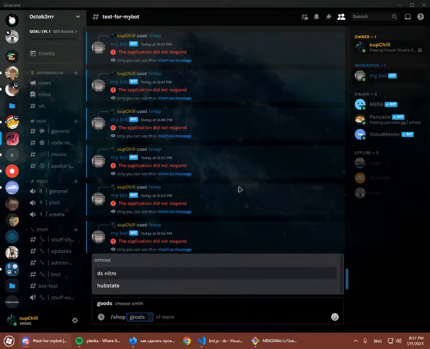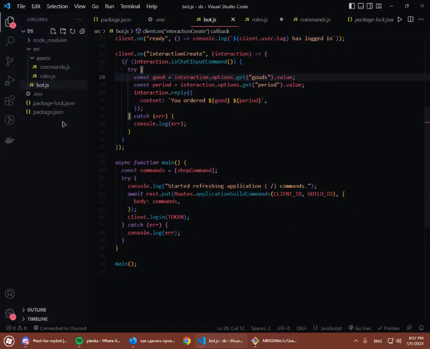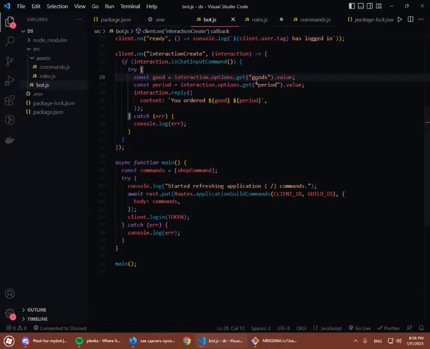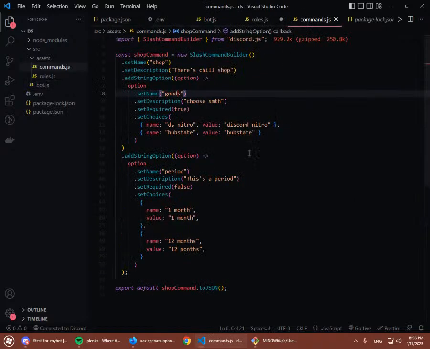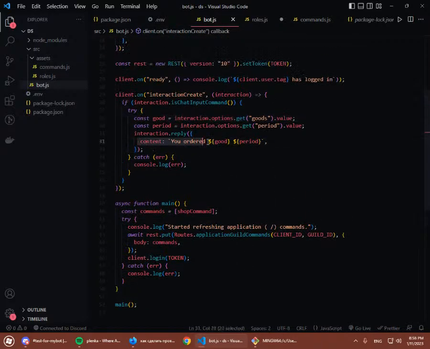Объясняю всю суть ошибки. У нас, когда у нас чел вводит команду, если человек вводит команду, мы изначально создавали две константы. Ну, там может и больше быть, неважно. Первая для первой опции, вторая для второй опции. Опять же, где у нас опции? Вот первая опция, ой, вот это первая, товары. И тут тоже товары. И там период, и тут период тоже. И мы получаем из них значение. То есть то, что выбирает пользователь. То есть мы выбираем Discord Nitro 1 месяц. Да? И у нас как бы это должно вывести. То есть мы должны ответить interaction, replay и выводим то, что мы хотим ответить.